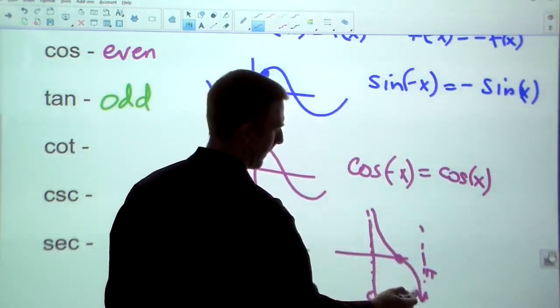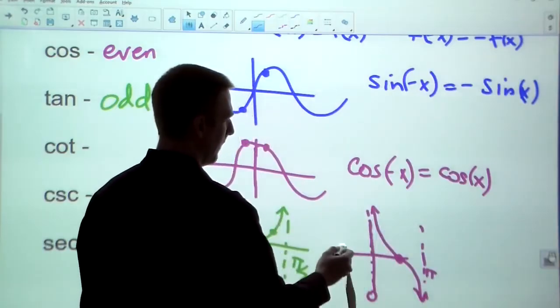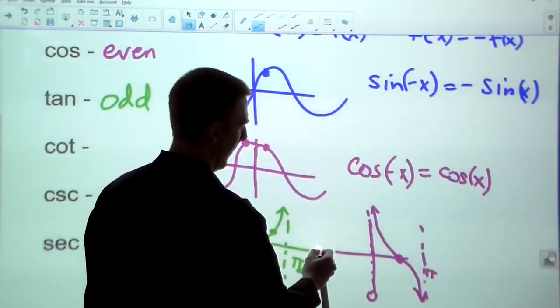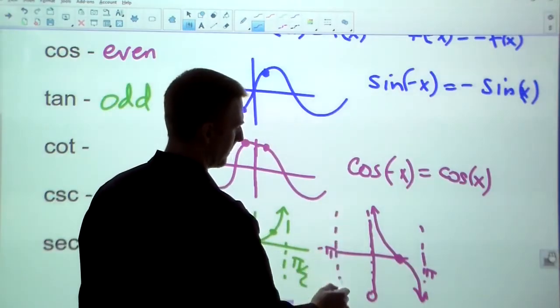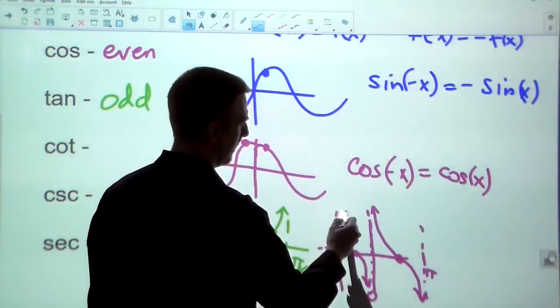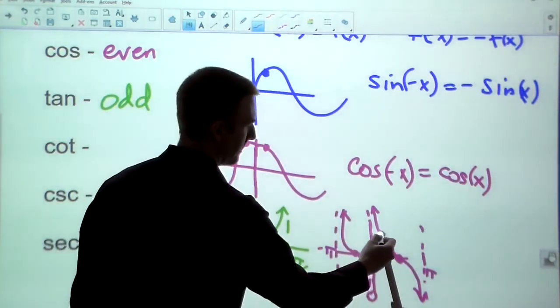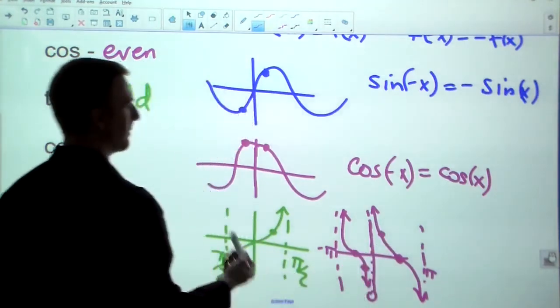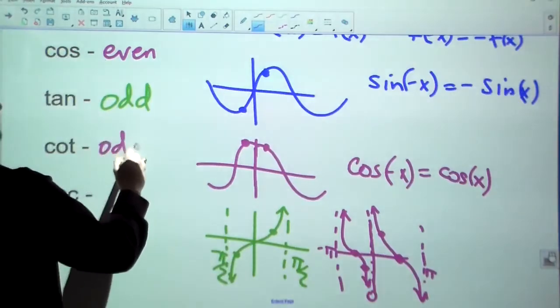It goes downhill. It's like a negative x cubed. But then if you put another cycle over this way, at negative pi, you have another asymptote. And you have the same shape happening. If you pick any x value and see where it ends up, and then do the negative x, you get the exact opposite y. So that one is also odd.